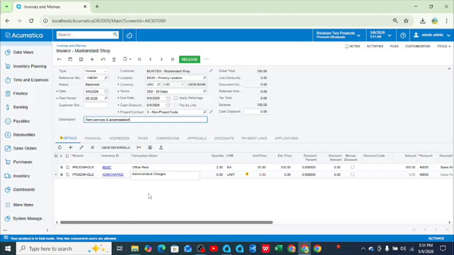So we can come here and call it administration charges. We can put the units as 3, retailing at $100, giving us the extended price of 300.